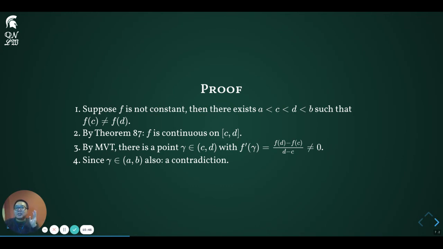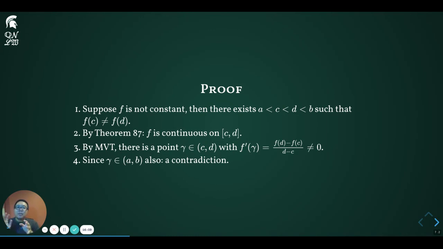Now, as we proved last week, a function differentiable at a point must be continuous at that point, so the fact that f is differentiable at every point inside the interval (a, b) means that f is continuous on the interval. And in particular, it is continuous on the closed interval [c, d]. So, we can apply the standard mean value theorem to it.